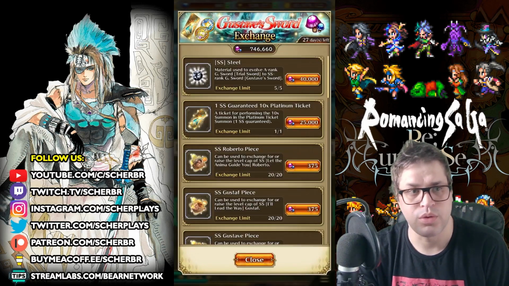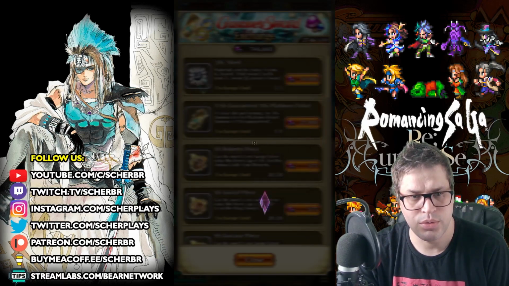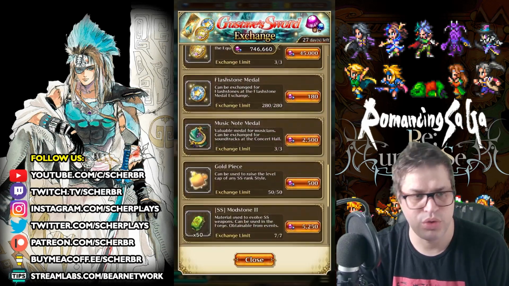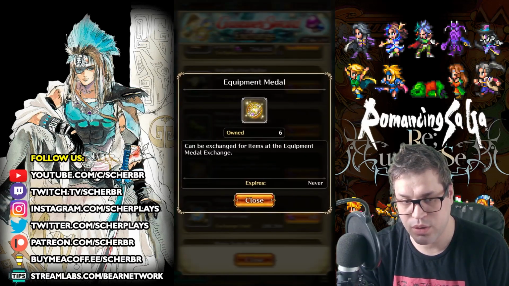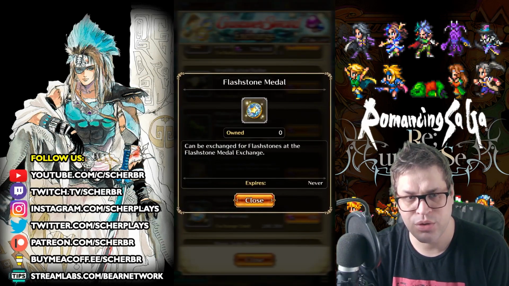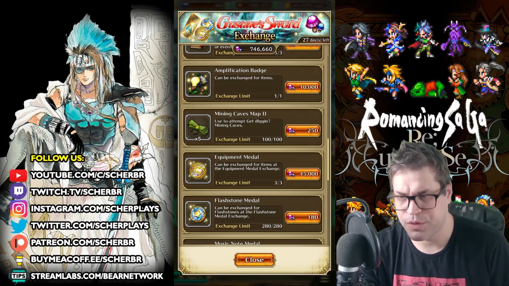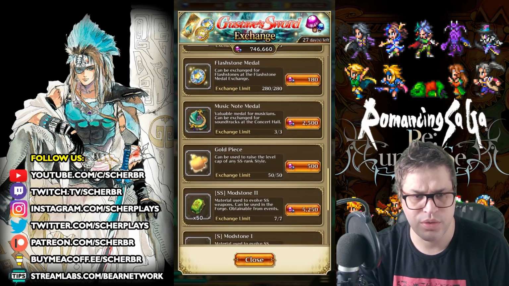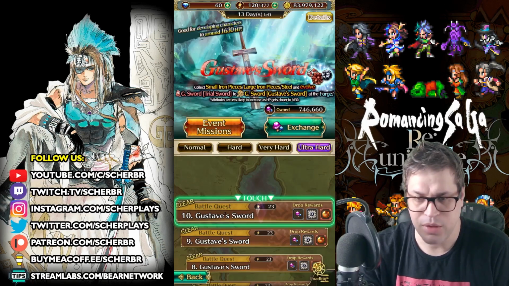These mushrooms, you can purchase some stuff like, well, the SS Steel alongside secrets, books and everything else. But more importantly, we can get this equipment metal to get old equipment and flash stone metal to upgrade a new double S weapon. It does not need to be Gustave's sword, but if you are missing on great swords, it's pretty good. Okay, so stage number 10, it's the best one for farming.